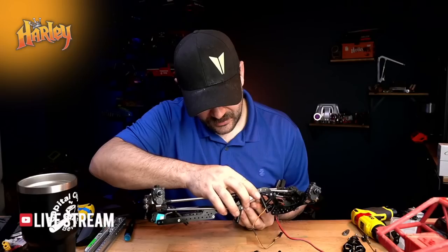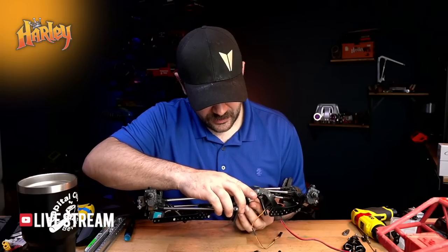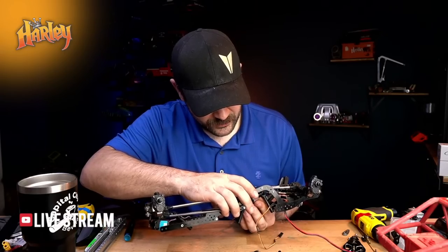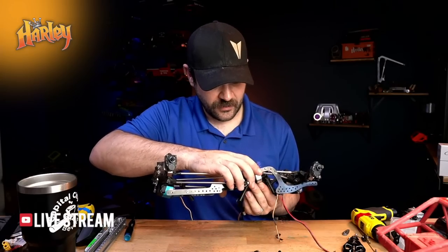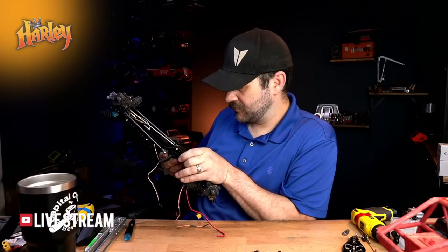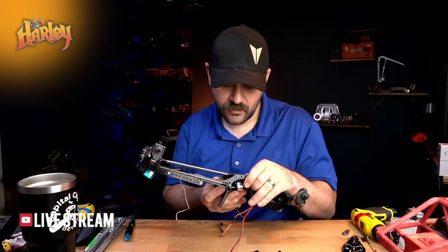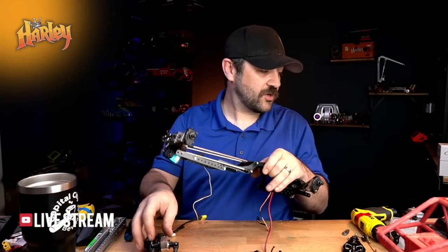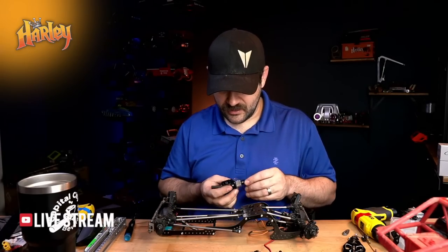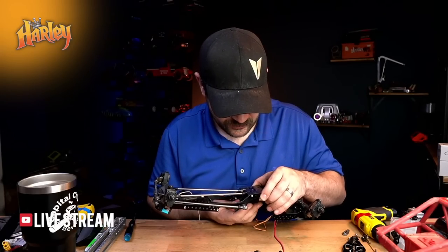Let's see. Where was that position that I was trying to shoot for? Where do I put this? I've got to go further back. That would make my portal angle worse. You know I don't want to do it, but where's that three-gear train? No, I can make the deluxe one work. I just have to find the right position where everything will clear and my drive shafts don't suck.